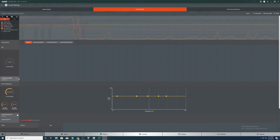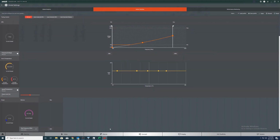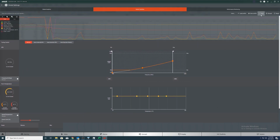So let's do this. Let's just type in 1906. And of course, that didn't come down for whatever reason. Actually, I know why, but let's see. I just want to run it the same as before. There we go. And then we will do this to 930. I just happen to know that's what most cards hit, 915 to 930. I know this card hits that. We don't want to mess with power or anything like that. And then let's go ahead.